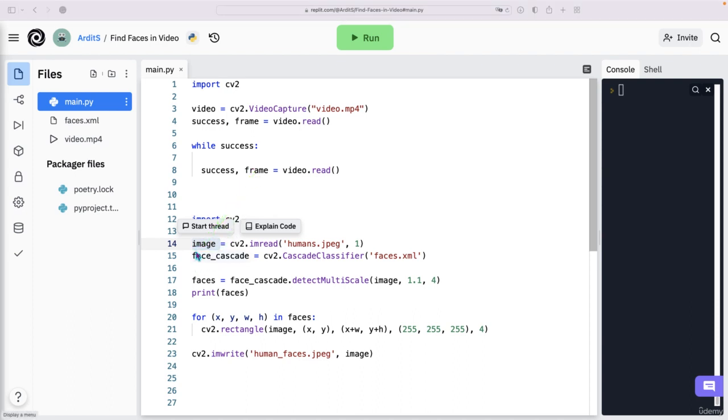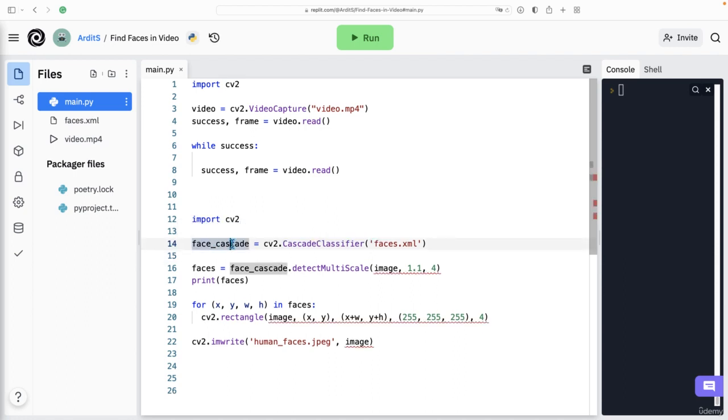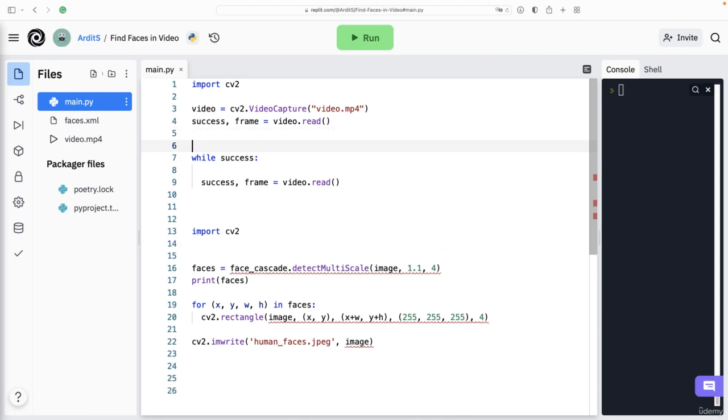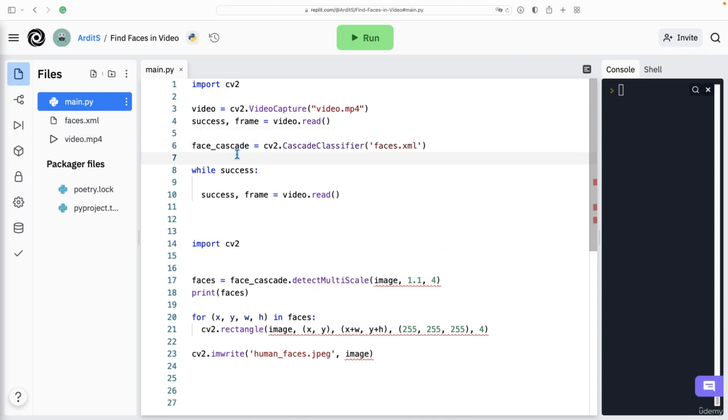So once we have a frame object, we want to get the faces from that image object. You see, that image object is passed in here. So I'm going to delete that, we don't need that, and get this line, face cascade, and paste it above the loop, outside the loop, because we want to create a cascade object first. So this is the blueprint that contains how a human face looks like.